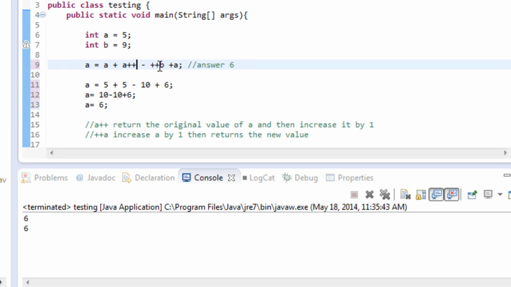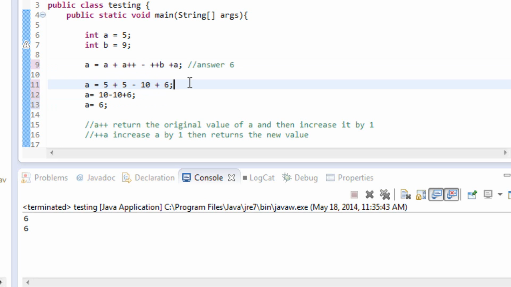So this goes from 9 to 10, because b was originally 9, now it's 10. So we've got 5 plus 5 minus 10. And then since it increased the value of a by 1, a is now 6, and that's why we've got the 6 here. So 5 plus 5 is 10, minus 10 is 0, plus 6 is 6. And that's how we get the answer there.